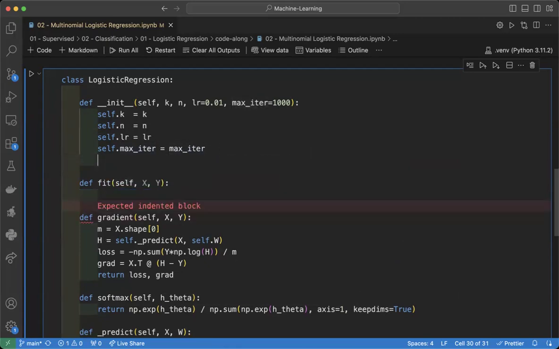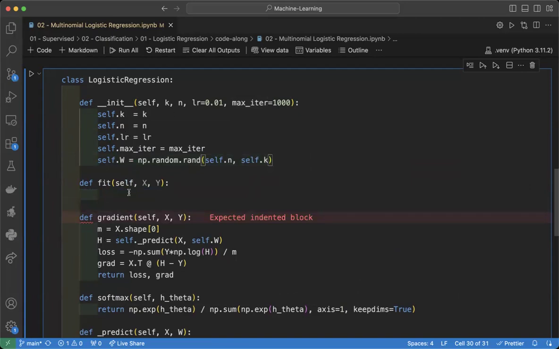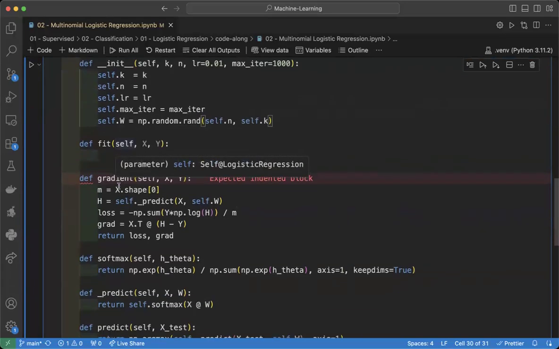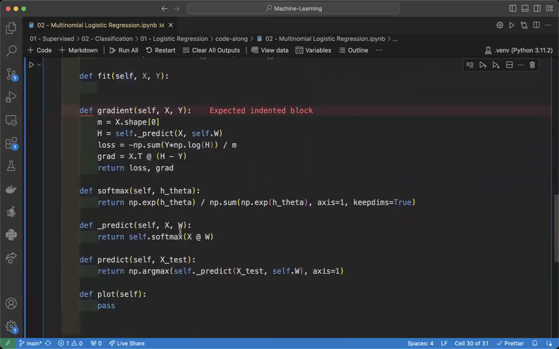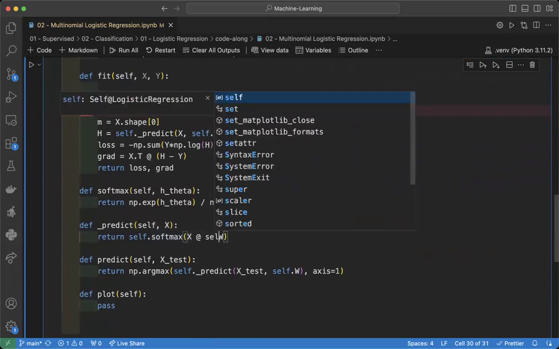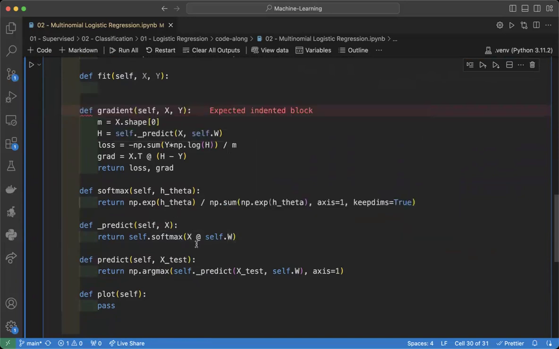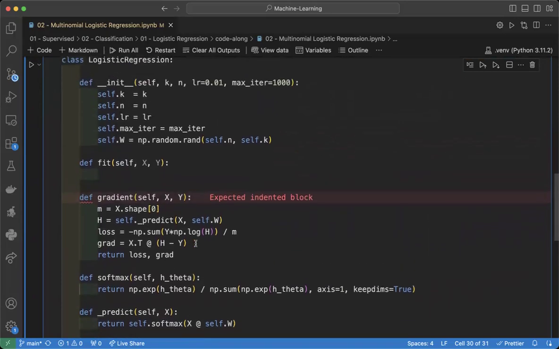I think I should have already defined this right here, so that whenever I create this class, I have this w. And then right here, I can always make sure that this does not require to be passed here. And then I can do self.w. Okay.